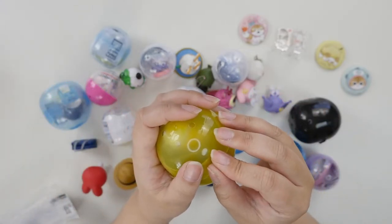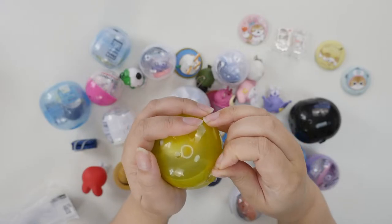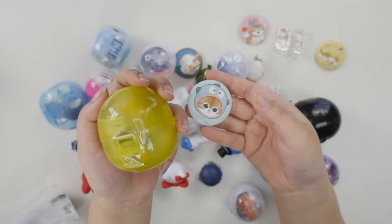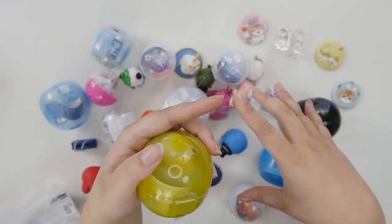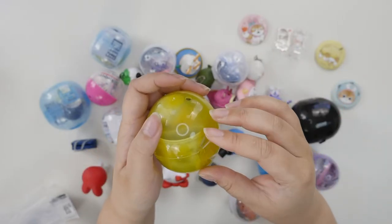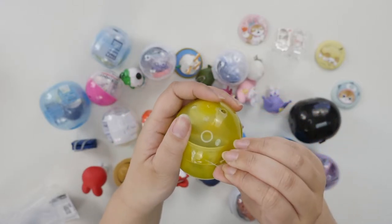I kind of eyeball it and see if I can get it. Oh, yeah. If there's just a few left in the machine, I will totally look in and be like, oh, that one's coming out next. That's what happened for the Mofusand Sanrio figures that I got. My friend got almost the full set for me. I was just missing Hangyodon. And then I saw a gacha machine. And I looked in, it was literally one gacha left, and it was Hangyodon. I was like, oh, well, I'm getting that.